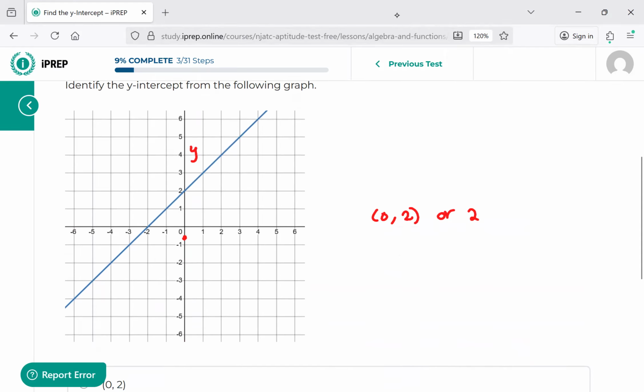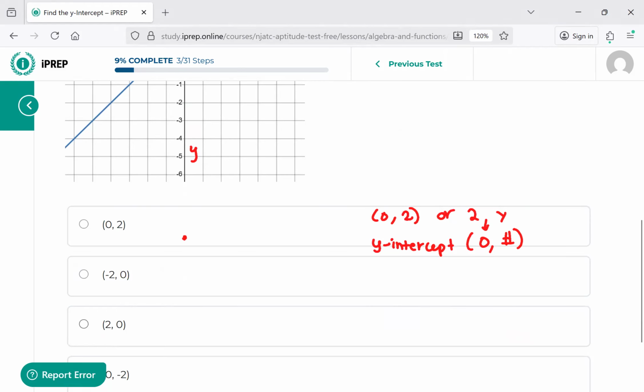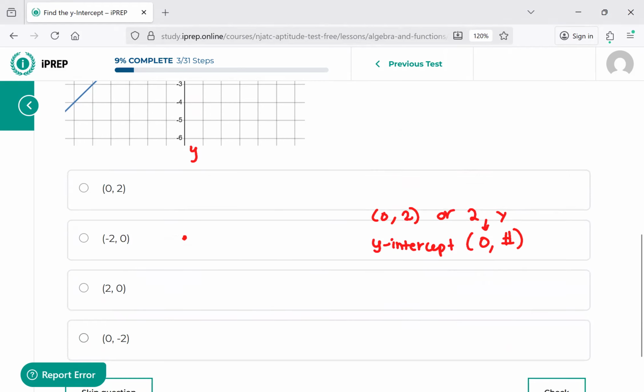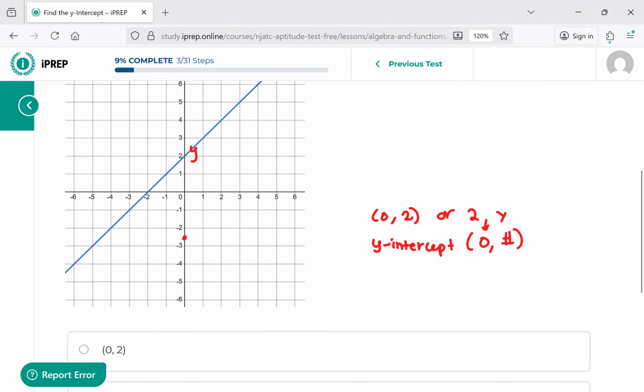So in a y-intercept, there are a few choices you can knock out. In a y-intercept, the x coordinate will always be 0, and then the y coordinate will always be a number. Okay? That's a big clue. You know you have a y-intercept when the x coordinate is 0 and the y coordinate is a number. So it is 0, comma 2. It's not this one because your x will always have to be 0. This is more of an x-intercept. The same here: 2, comma 0 is also an x-intercept. This is a y-intercept, but it's the wrong one. Ours touches the y-axis at positive 2.